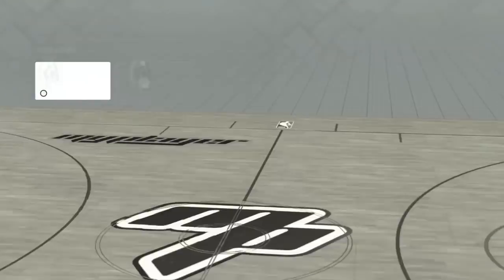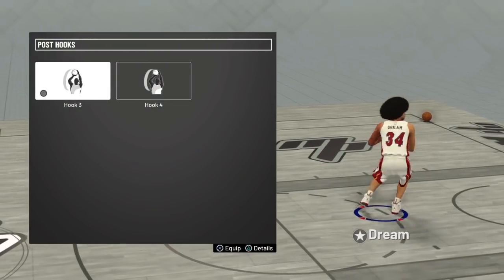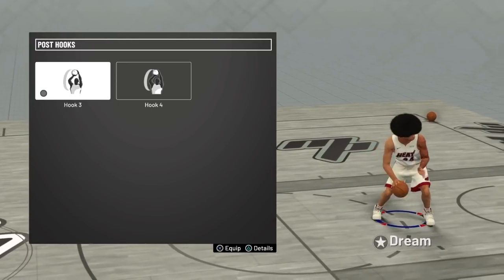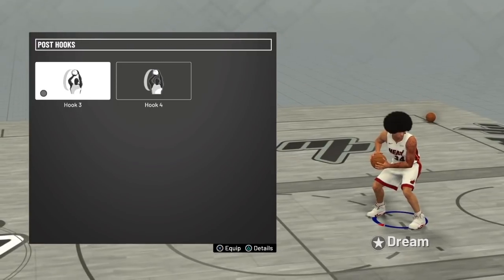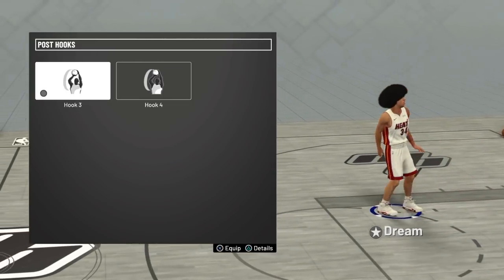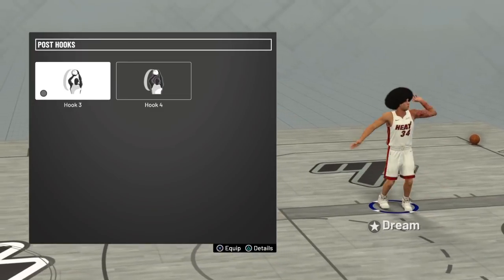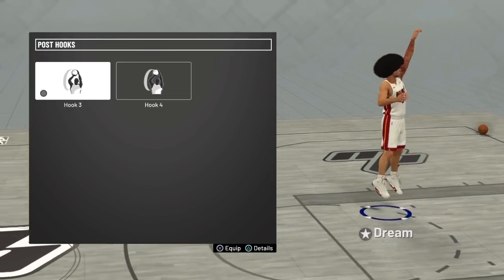My post hook, post hook 3, I thought it kind of looked pretty smooth. Again, I don't really do too many post hooks. I basically do my post moves, dunks, layups, post hops. I'm still thinking that it's not going to be a consistent shot for post fade or post hook. And I'd rather do my post hop. I think I can time that better. But I should start getting into that.